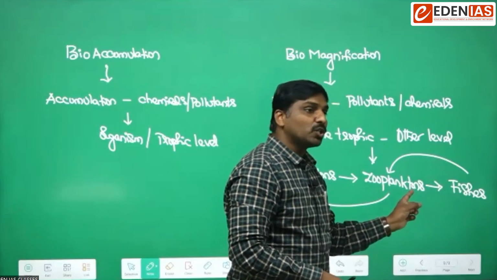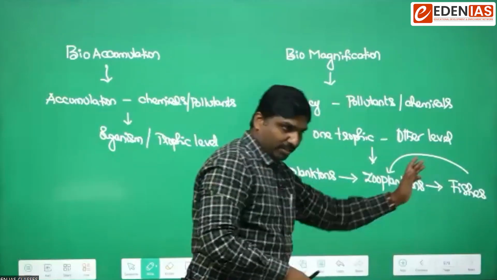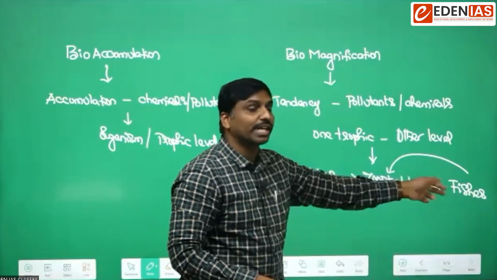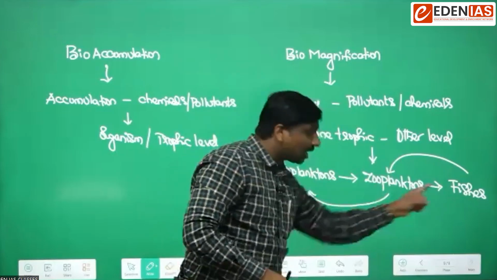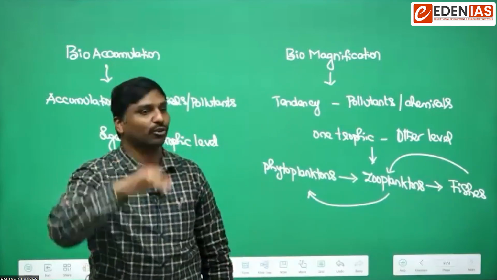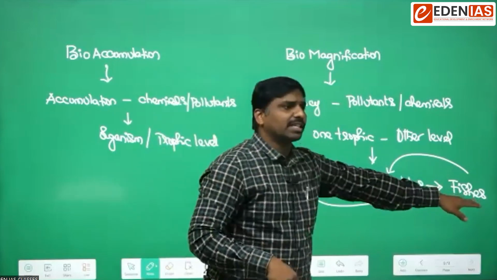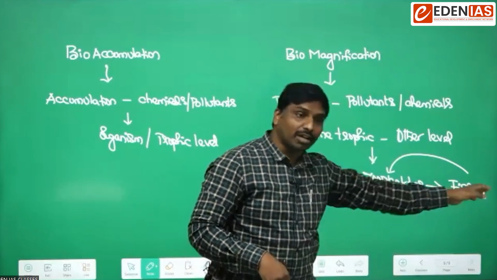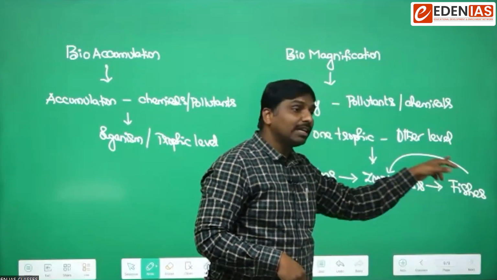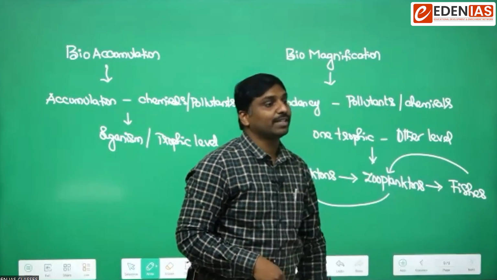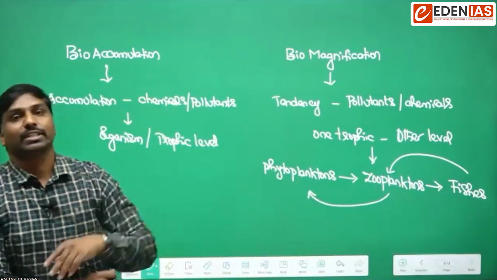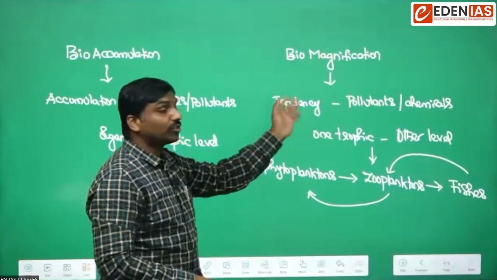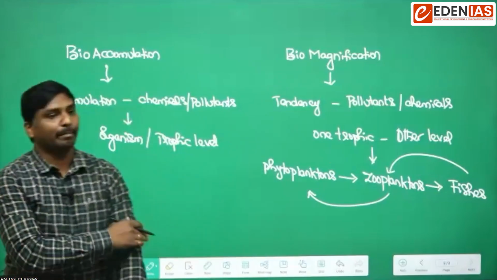So what will happen? The pollutants will get transferred or accumulated from one trophic level to another through food chains or food webs, and their concentration goes on increasing when we move from lower trophic level to higher trophic level. Because large fishes cannot be eaten up by small organisms, they will hardly be eaten up by the birds or something. So their longevity would be more. Over the course of time, they will accumulate more and more pollutants, so their concentration will increase when we move from the lower to the higher trophic level. Likewise, this tendency of the pollutants is nothing but biomagnification.